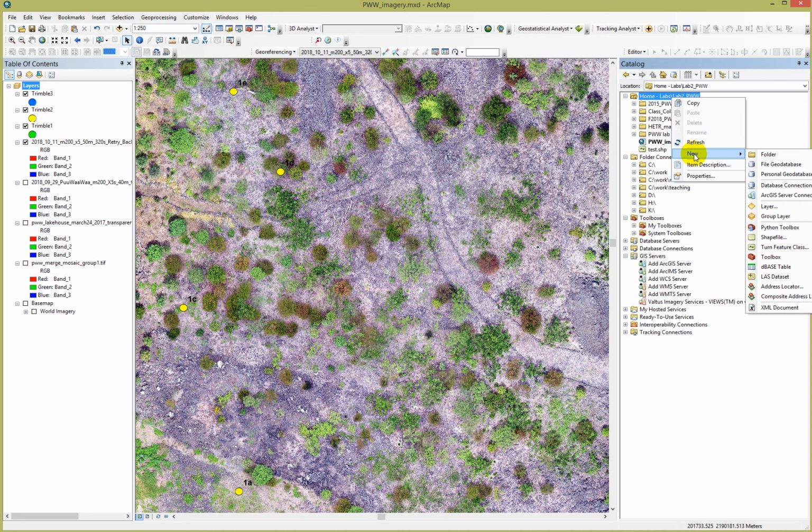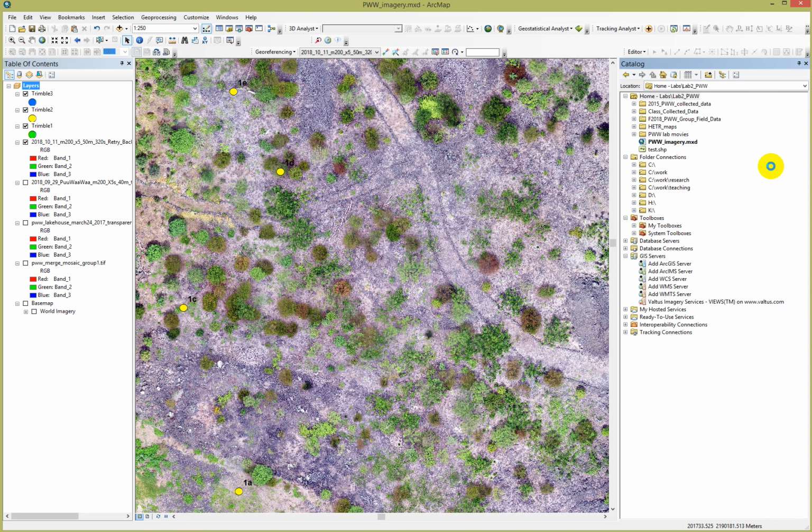And in this case, I'm going to ask you all to create not a shapefile, but something called a file geodatabase. And the reason for doing that is it will automatically do some length calculations for you, and it will save you a lot more work. So we want to make a new file geodatabase, and we're just going to call this PWW 2018 work. That's a name that I'm going to use.